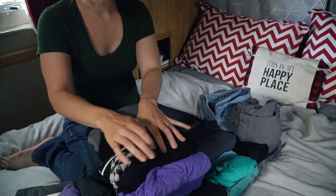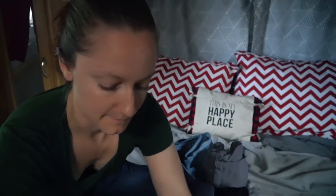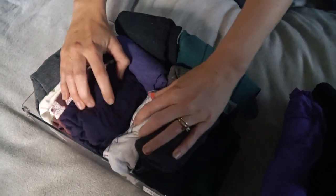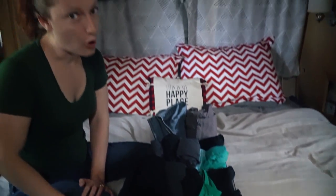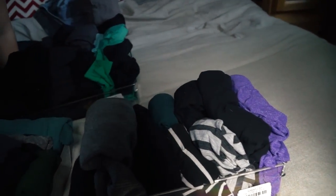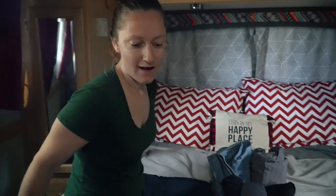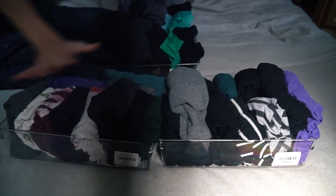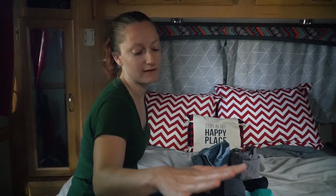This container is all my long sleeve shirts — I have a few sweaters in the back and lighter long sleeve shirts in the front, folded so I can see them all easily. Let me count: two, four, six, eight, ten, twelve, thirteen short sleeve shirts — almost two weeks without re-wearing any. And I have nine long sleeve shirts — that's a week and a half. So just there I have three and a half weeks' worth of shirts, and we do laundry every two weeks or so on the road.